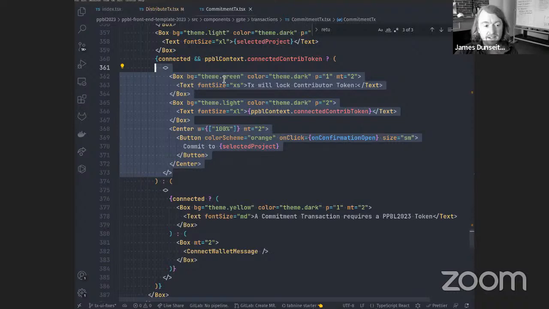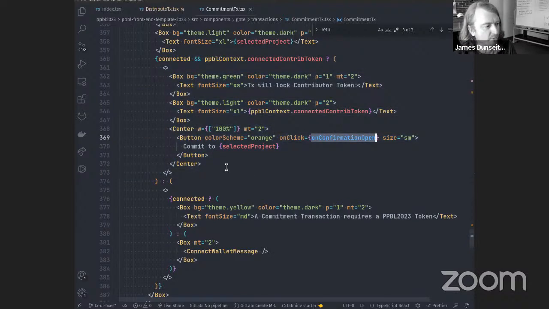There's a lot going on here, and I just always appreciate everybody. I know that different people have different levels of experience with React. My number one intention is not for everybody to become a React developer, but for you to know at least enough to be a project manager who can talk the language. Okay. And so I want you to have this high level view of how the code works. But if you ever see something here where you're like, oh, I need to know more about what's this onConfirmationOpen, for example, all of those questions are in bounds. Okay, so please interrupt me anytime.